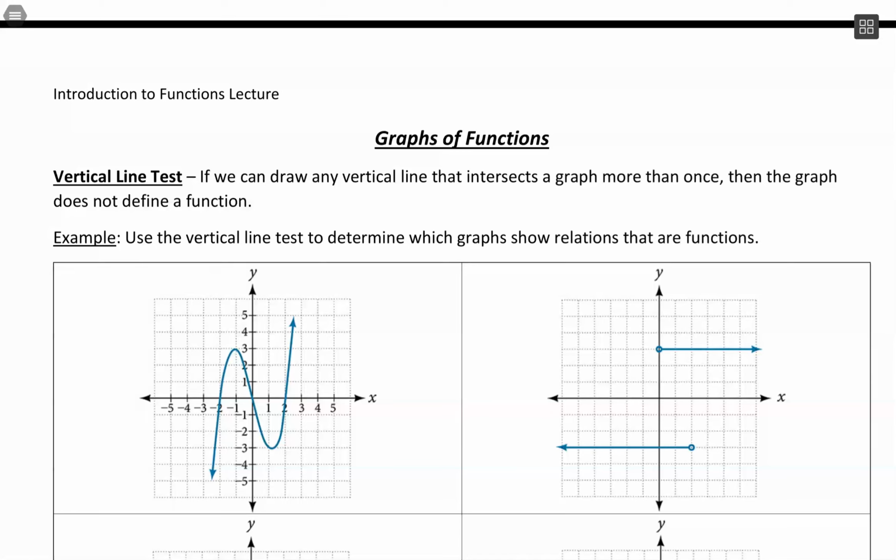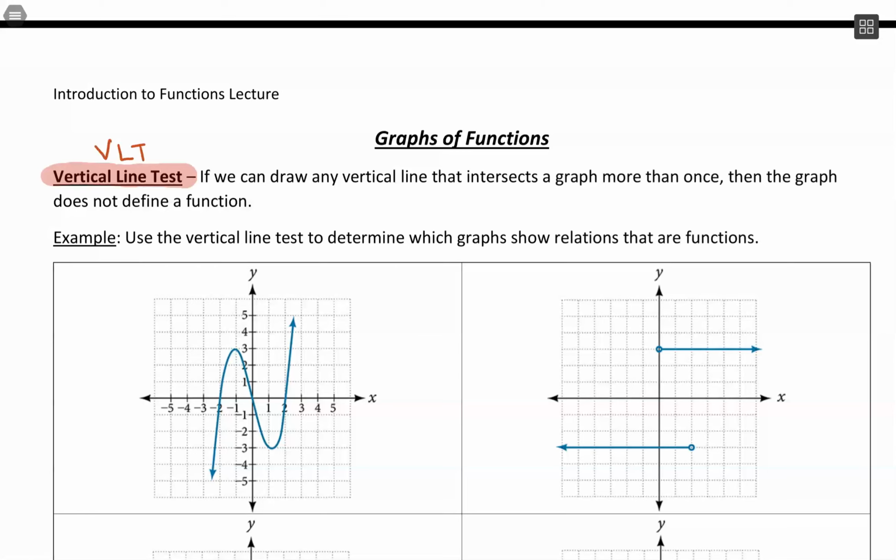So let's look at recognizing functions from graphs, as well as using our function notation with graphs as well. In the first video where we introduced functions, we talked about seeing how a graph is not a function if you can see an x value that has multiple y values. A shorter way of describing that is with this vertical line test, which is a way of applying a test to a graph, and this will show whether or not it's a function. For short, you might see this as VLT for vertical line test.